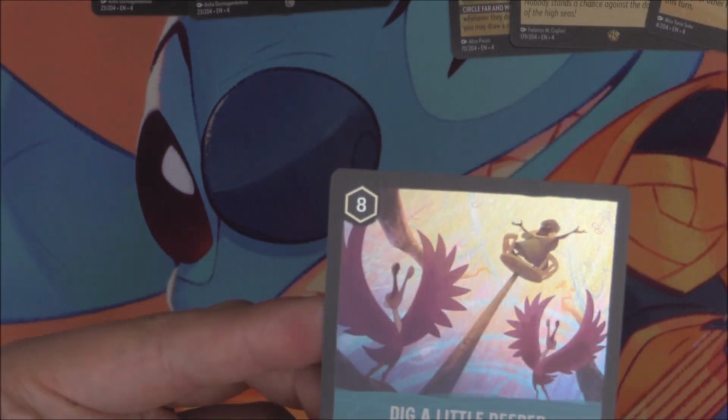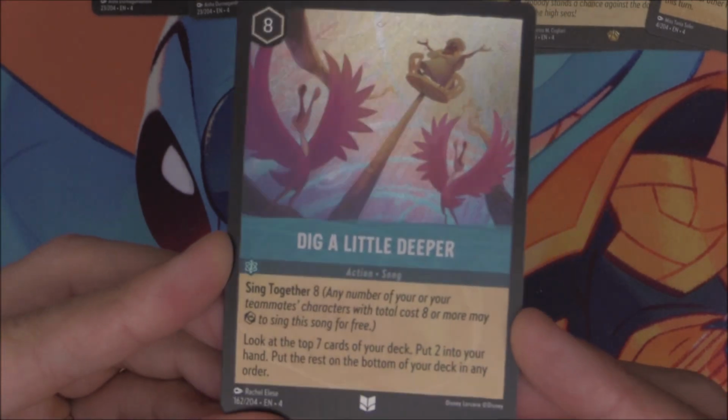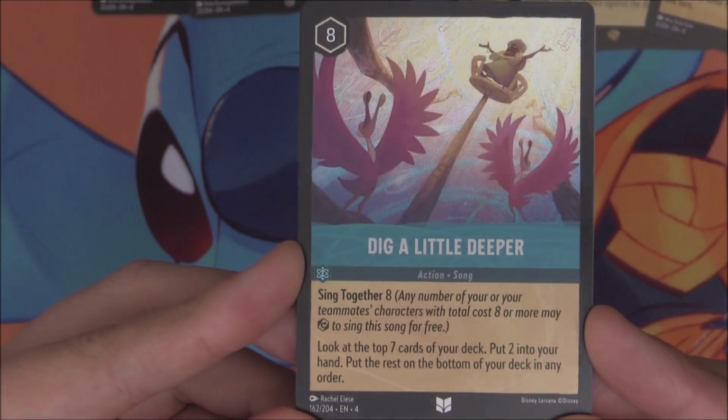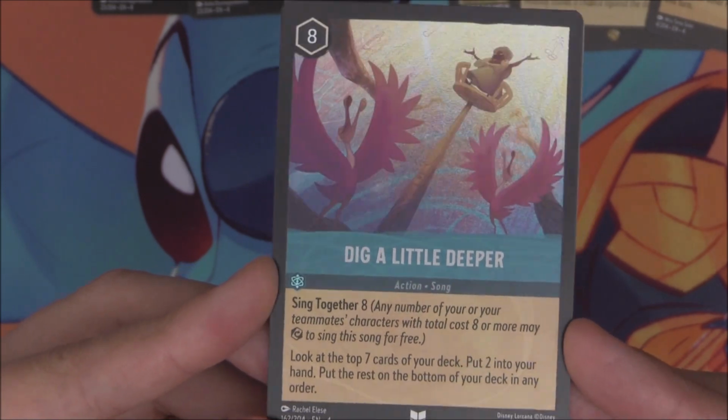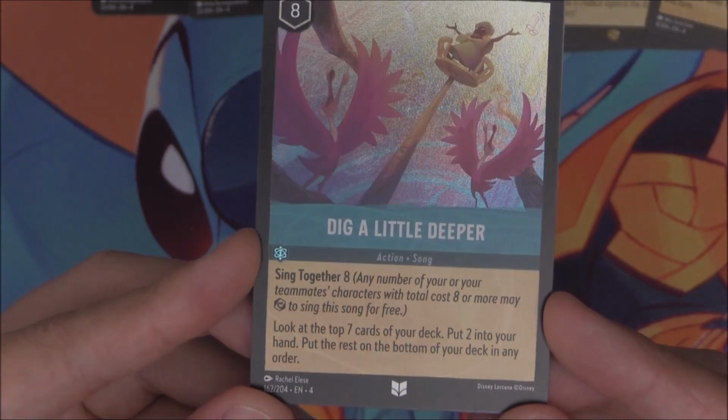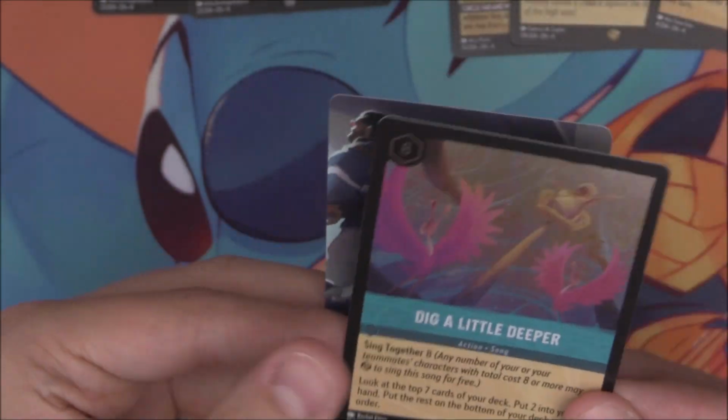This is another sing together. Dig a little deeper. I keep thinking I'm zooming in and I'm not. I'm moving it off screen. But we've got an 8 sing together 8: Look at the top 7 cards of your deck, put 2 of them into your hand, then the rest to the bottom of your deck. There we go.